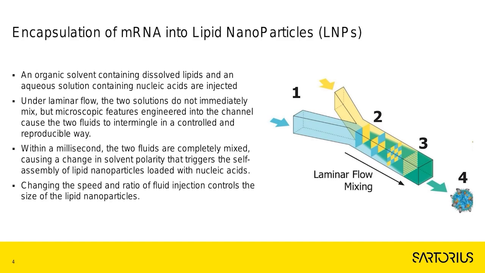So if we take these components to make the LNP particles, we would have an organic solvent that contains the dissolved lipids, as well as an aqueous solution of our nucleic acid drug substance. We would then inject these into either a microfluidic chamber, a T-joint, or something similar. And under mixing conditions, the two solutions interact, which allows the ionizable lipid to cover the nucleic acid and then helps form the LNP particle this way by increasing its hydrophobicity.